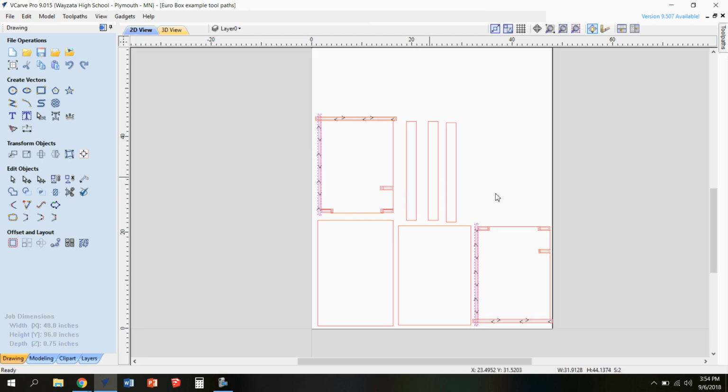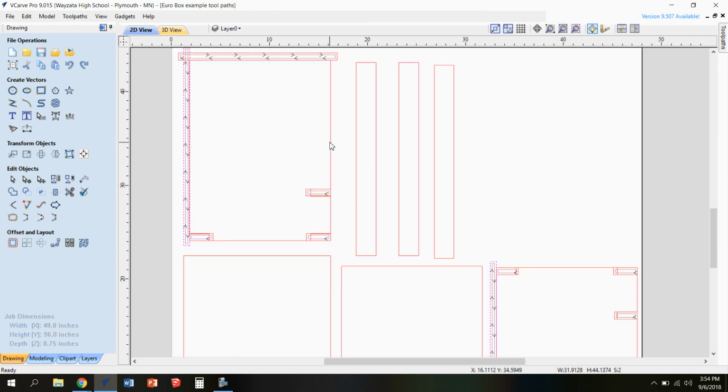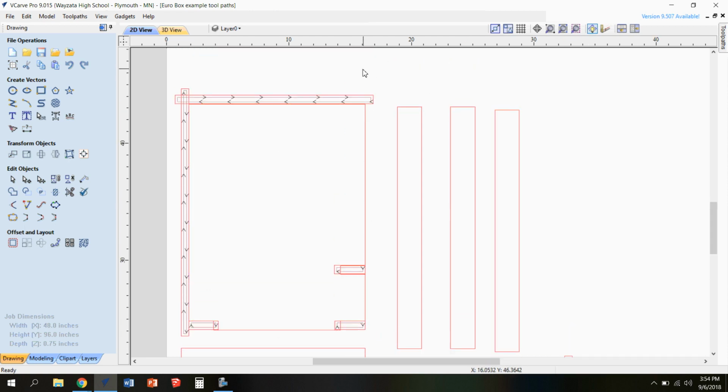We're going to go back to the 2D view. The last cut that we want to make is our profile cut. That's the cut that goes all the way around. Sometimes these get in the way. I'm going to click here, and I notice that this profile cut has that in it, and I don't like that because we don't want to cut all the way through here. So what I am going to do, this is going to be kind of tricky, but sometimes VCarve does that.